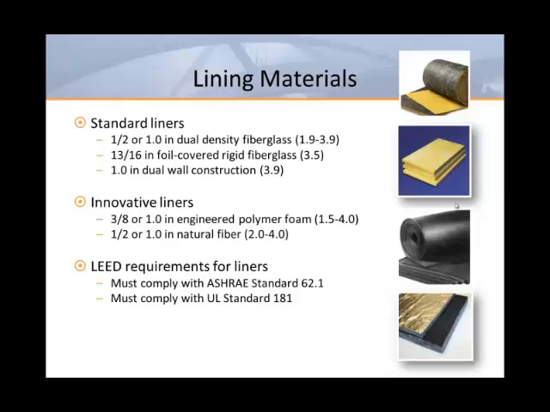Luckily for engineers who want to avoid using fiberglass in any form, there are new materials that have all the good properties of fiberglass without any of the potential problems. Engineered polymer foam is available in several thicknesses. It contains an antimicrobial agent to resist mold growth. It also absorbs no moisture and has a cleanable surface. There are also natural fiber linings available in multiple thicknesses with either cloth or foil facing.